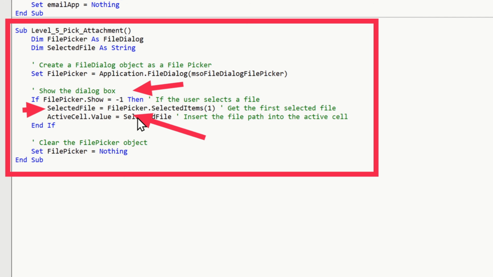So selected file now contains the file path that we chose, and it's going to put it into the active cell value. So active cell is the cell we've picked and which is selected in Excel. .Value means the value of that cell, and it's going to change to the file path in selected file. And then finally, we'll just set the file picker object to nothing.